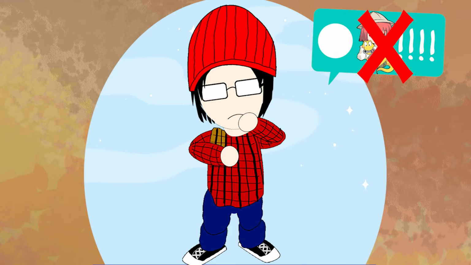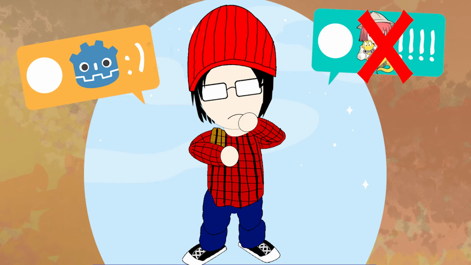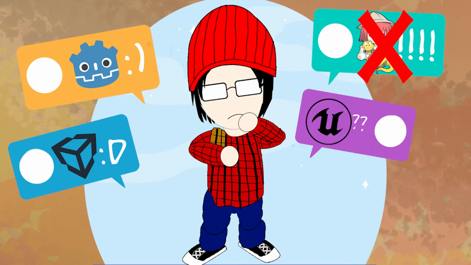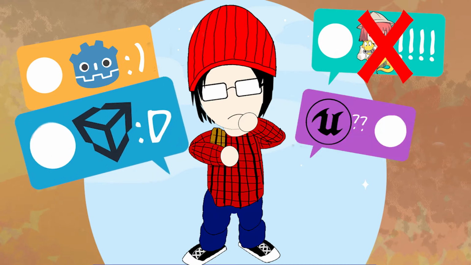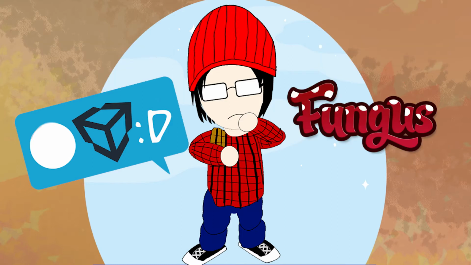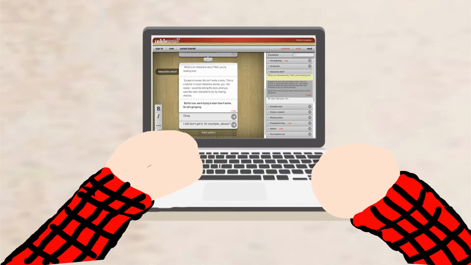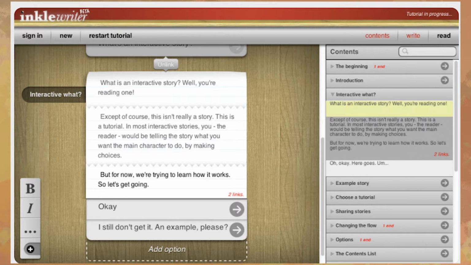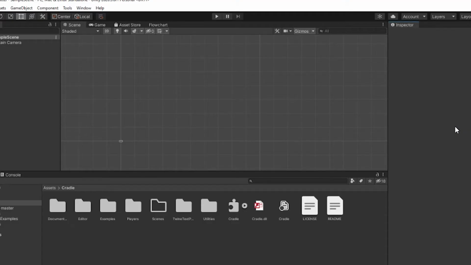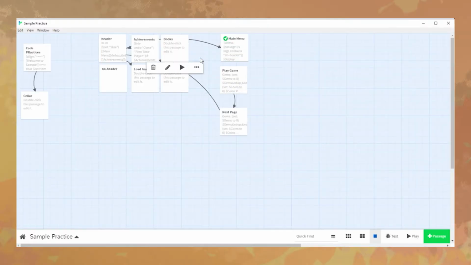I also have received lots of suggestions like Godot engine, I don't know how to properly pronounce that, Unity and Unreal Engine, but mostly Unity. There are assets in Unity for me to use, like Unity plus the Fungus asset and Unity plus Ink. Actually, I haven't checked that out, but I did check Ink or Inkle. I don't know if it's one thing or there's separate things. So I saw Inkle and it looks okay, but I found Twine, one of the top suggestions that I received. So this is it so far. I kind of liked it better than the other suggestions.